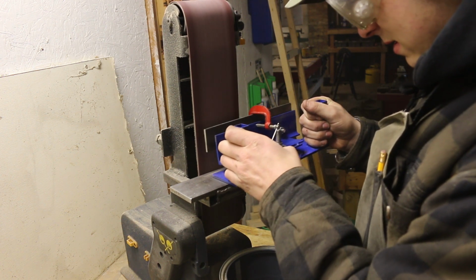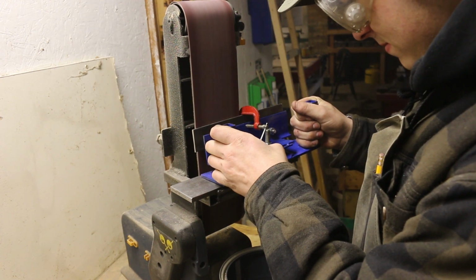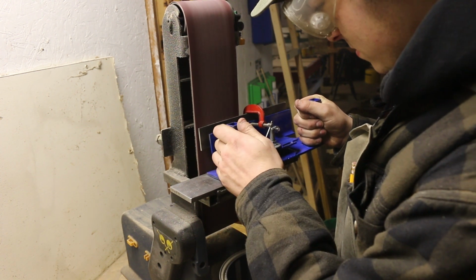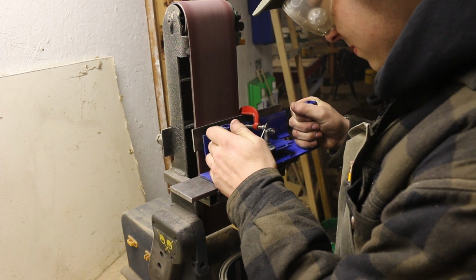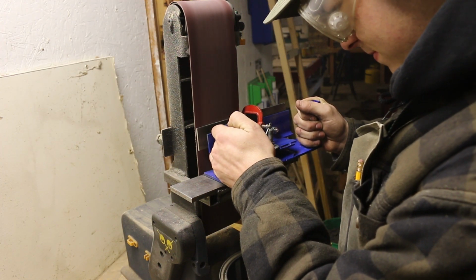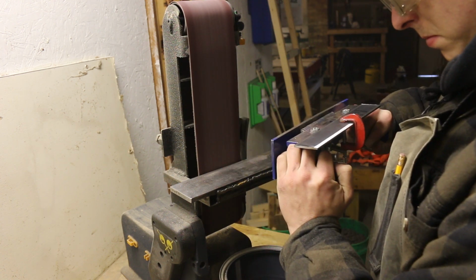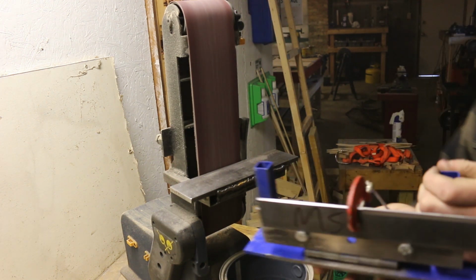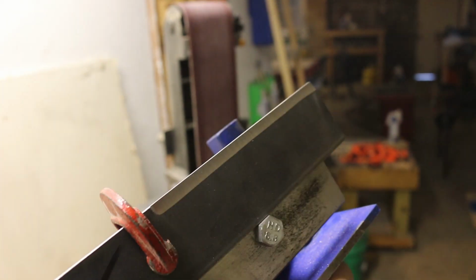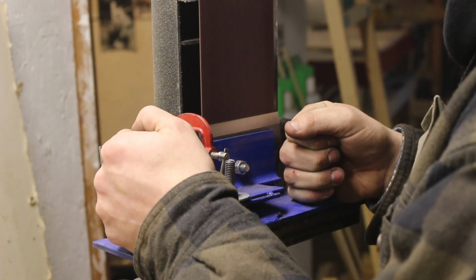Already, I'm liking the feel of the jig, and the handles are a huge bonus. Alright, so I'm about 1/3 of the way done with the first side. After finishing up, I moved to the other side. I flipped the blade, and now I'm grinding to the right side of the clamp.